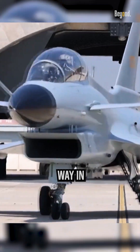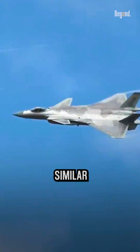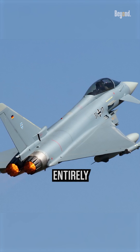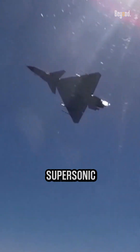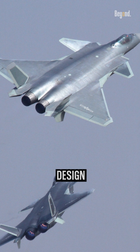China has been very clever in building its military. For instance, the J-20 appears strikingly similar to the French Rafale and the Eurofighter Typhoon. This isn't entirely coincidental. The world of high-performance fighter jets adheres to a set of physical principles. To achieve supersonic speeds and exceptional maneuverability, engineers often arrive at similar design solutions.